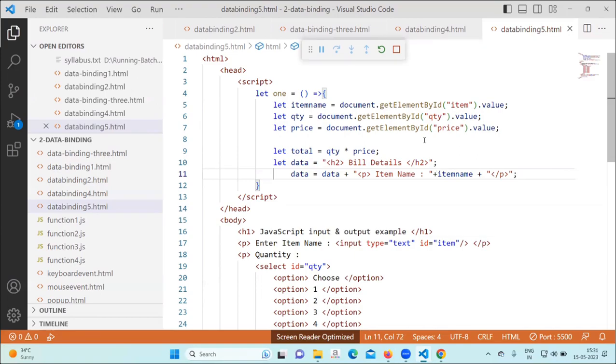So in one data variable, you kept H2. Then below you kept a paragraph with item name.